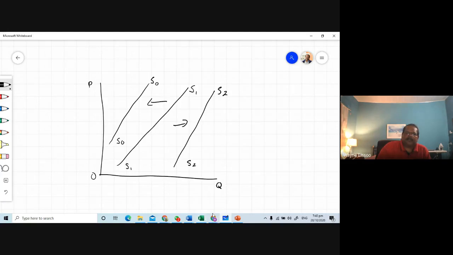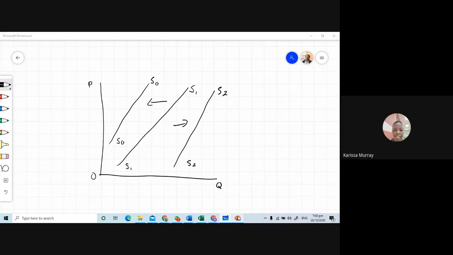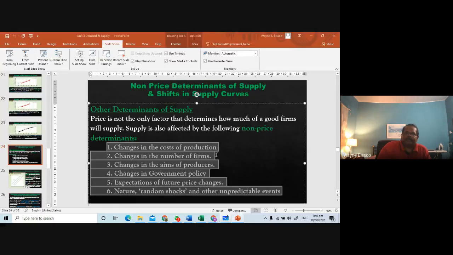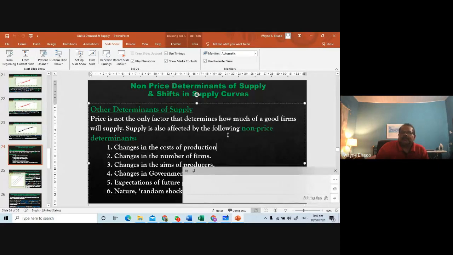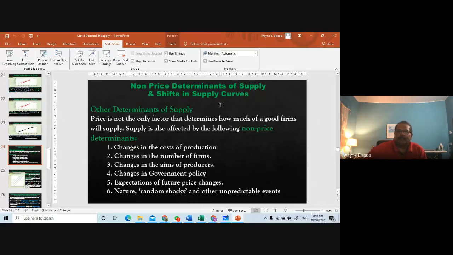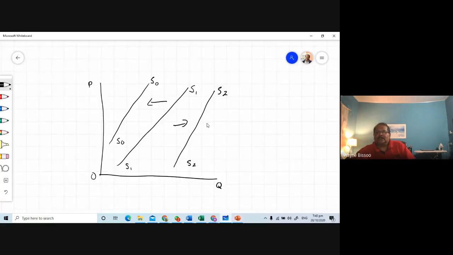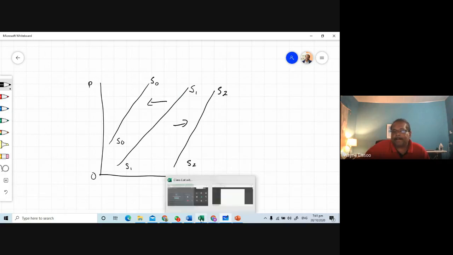But he's following that now, right? Yes, sir. All right. What about changes in the number of firms? Changes in the number of firms speaks to the situation where you would have more firms coming into the market. If more firms come into the market, we will shift to the right, because supply will increase at all prices, as there are more firms in the market. But if a lot of firms leave the market, then we'll shift to the left, and the supply would fall because the firms left. That makes sense, guys? Yeah.